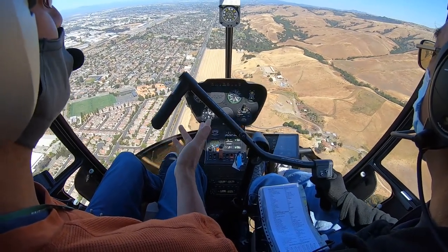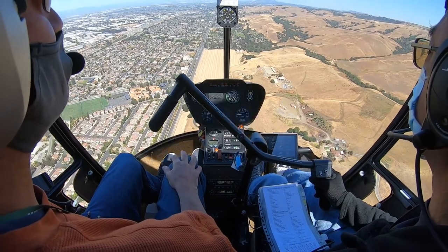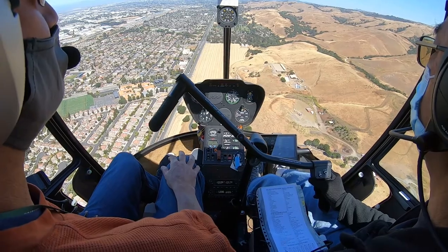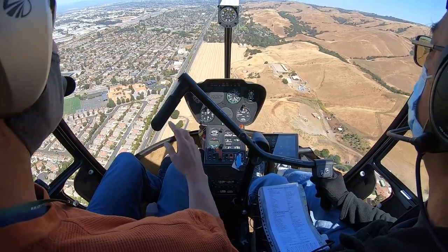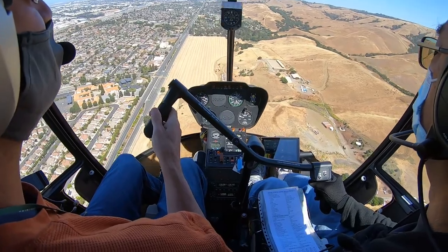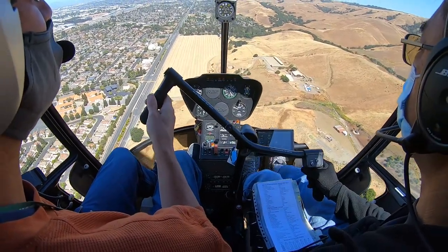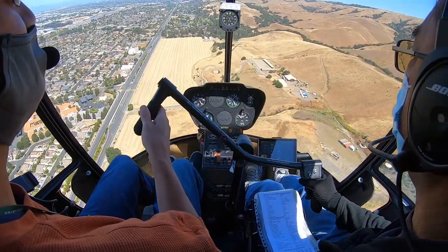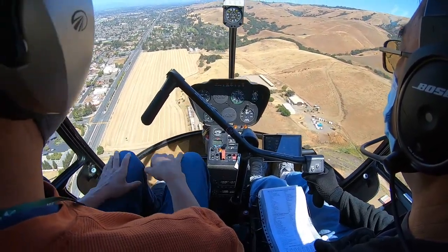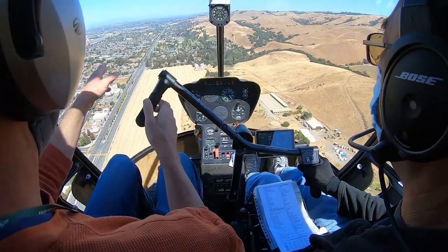Very nice. When you hit your 60 and you're not fighting things, things are nice and smooth, right? Yeah. I mean, the engine, the governor's kind of being annoying now, but look at this. You're not doing anything. It's easy. All right, let's bring power back on. Match up the needles. Don't pull power yet. Get those needles matched up. Okay, now slowly pull power. Keep that 60. Pull nose forward a little bit. Keep that 60. Pull power. That was good. Let's keep climbing straight until we get a little more altitude.